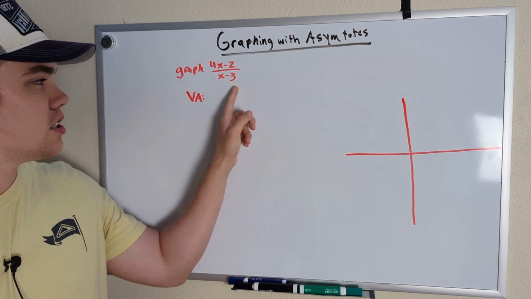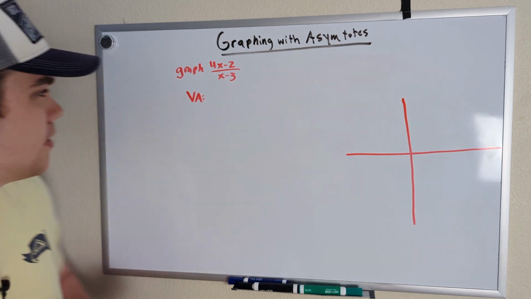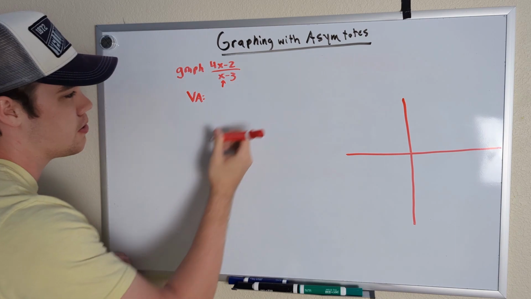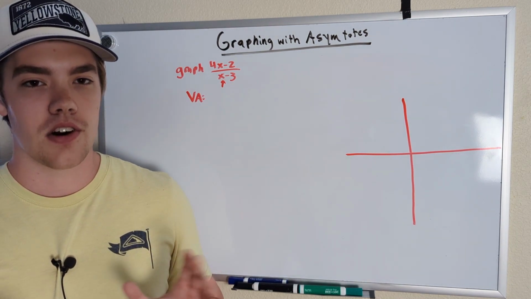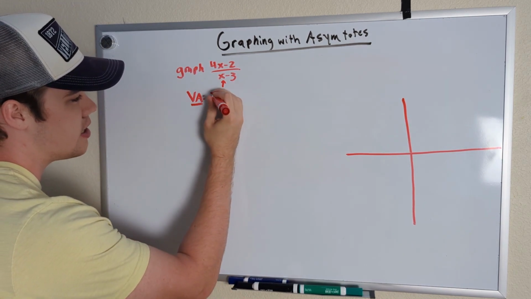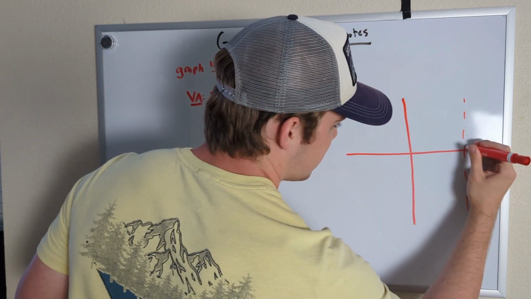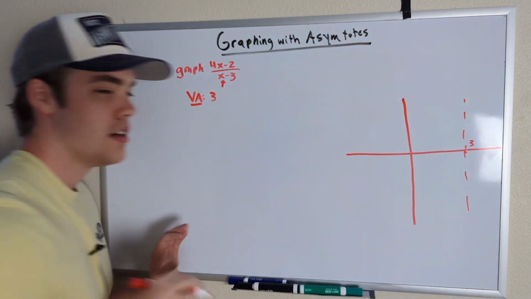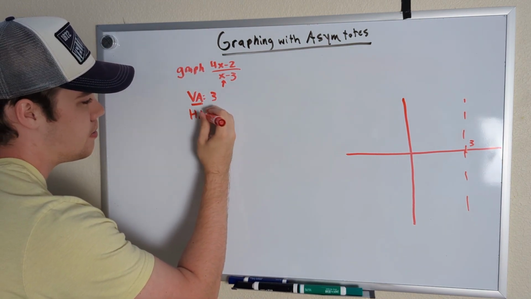So what number minus 3 would equal 0 on the bottom in order to give us a vertical asymptote? That's right, if we put 3 in at the bottom, x equals 3, then we get 3 minus 3, which equals 0, therefore giving us a vertical asymptote. This is the only one in our problem. So the vertical asymptote here is at 3. Let's denote that over here. Here we have this dotted line, which is our asymptote, and this is x equals 3. There's our vertical asymptote.